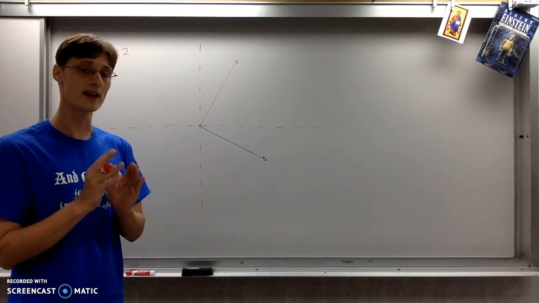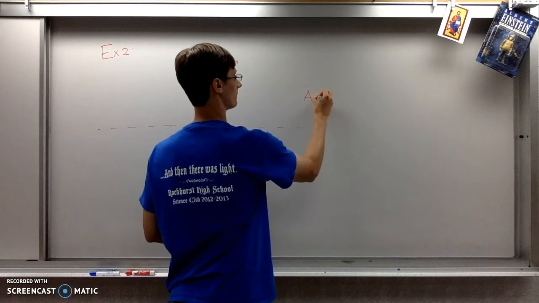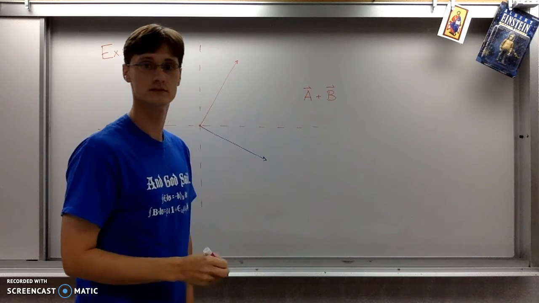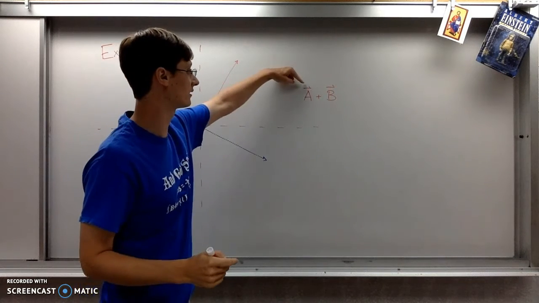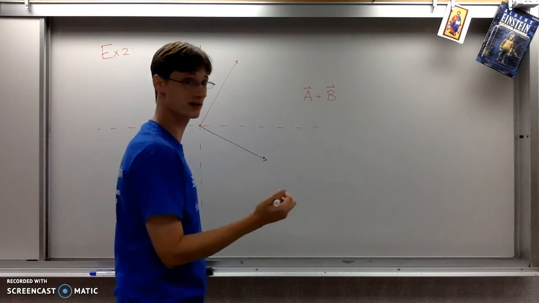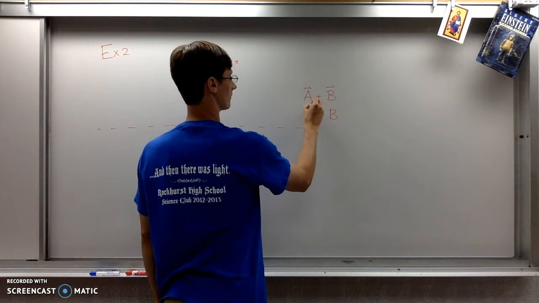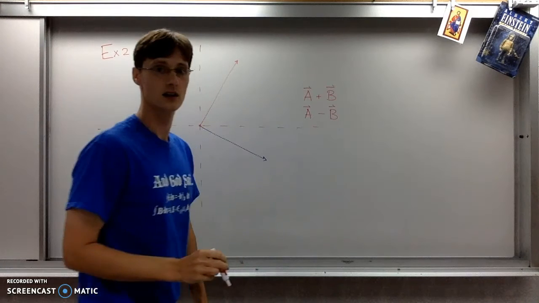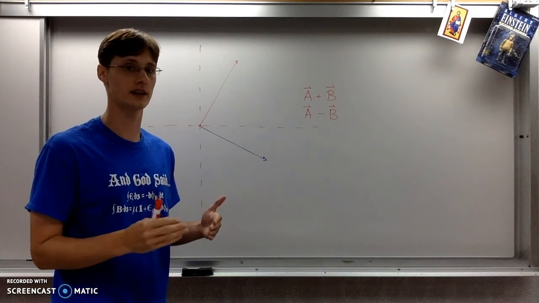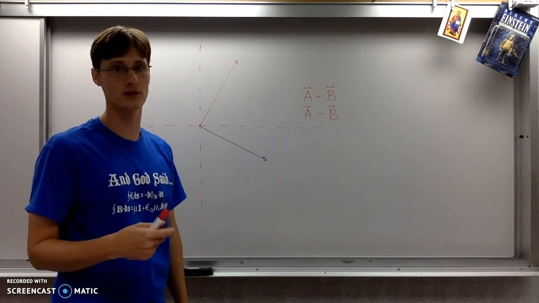Now the way this is going to look in your homework might sometimes be like this. We'll say A plus B. That means add together those two vectors, and the little arrow over top of it means that it's a vector. On the other hand, you might also see subtraction of two vectors. And if they ask you to subtract a vector, that's actually no big deal. It's not really any different. So we'll get to what if we were subtracting these two vectors in a minute.